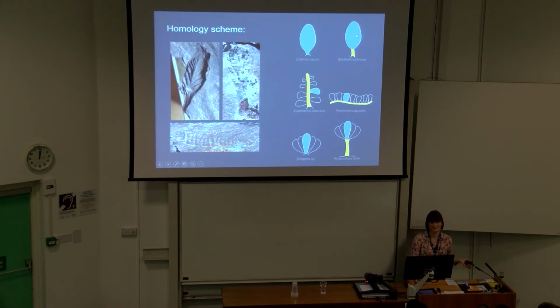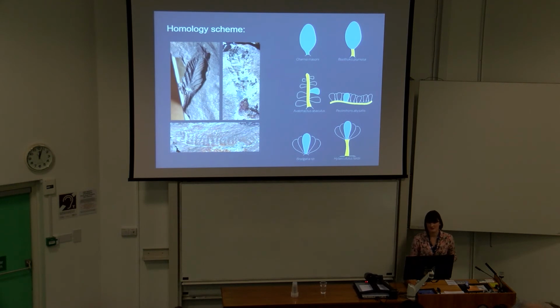of a Bearthucus plumosa. But this doesn't work so well when we consider taxa like Avalophractus, which have a central stalk. So because the branches are no longer dependent on each other, it might be that a Charnia is homologous to just one branch of an Avalophractus. And we extend this to look at the benthic reclining forms like Pectinophrons, which is figured here. And then extending it to consider the multifoliate fronds. So where you have multiple folia emerging from the same holdfast, there is again no evidence to suggest that these are completely dependent on each other, and so it may be that Charnia, an entire Charnia frond, is only homologous with one folia of Bradgatia or Hylocolulus.